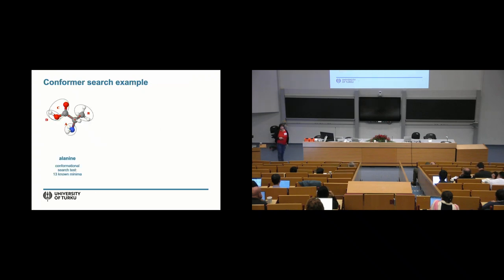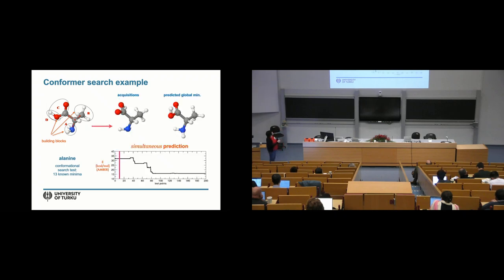Conformers, small molecules, are another obvious problem we need to solve. We picked alanine early on as an example because it has many known minima that have been very well documented. And we noticed that a lot of molecules have functional groups which maintain their form and they are rigid for different conformers. And so if we fix these as building blocks, we could just search for conformers in the search space of torsional angles between these different molecules. And here it is again. BOSS is just sampling without human involvement. This time learning a total energy. And this is the predicted global minimum structure as we sample more and more. So this is the energy of this structure. And in the beginning it's quite poor. But as we add more and more data points into the model, this estimate is revised.